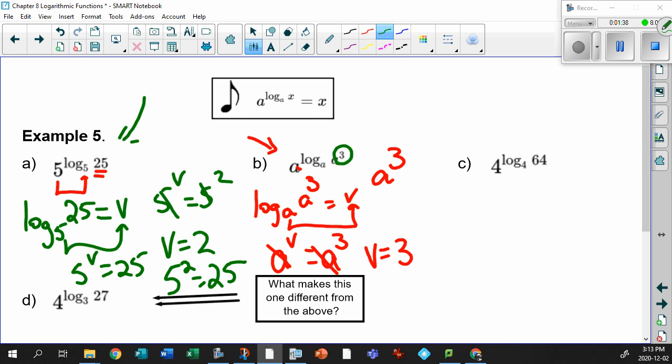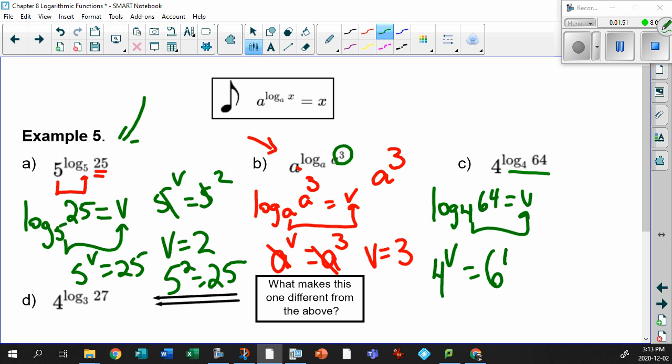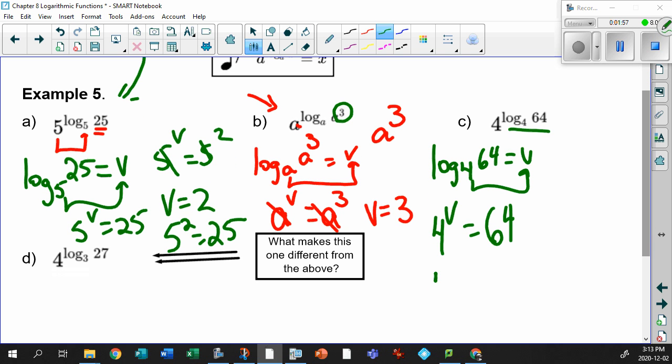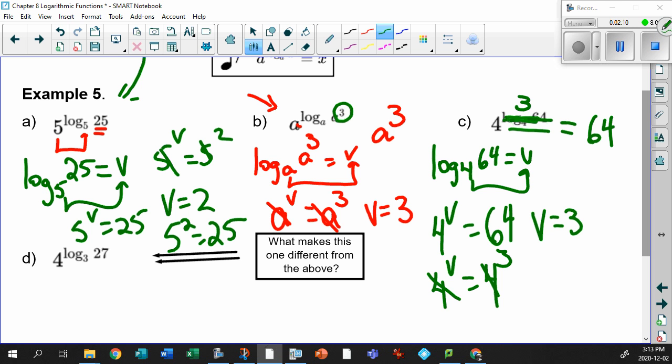Okay, let's do it again. Watch this. All right, this is log base 4 of 64 equals v. 4 to the v has to equal 64. Now, wait a second. 64, isn't that 4 cubed? Right? That cancels out, giving you v equals 3. So that means this is, look at that, 4 cubed is 64. The answer was right in front of us every single time. Look at that. Isn't that interesting?